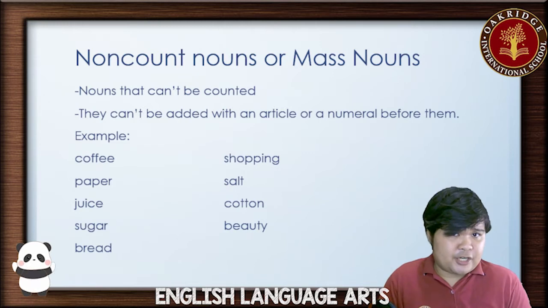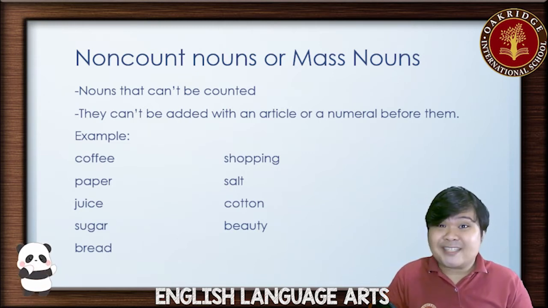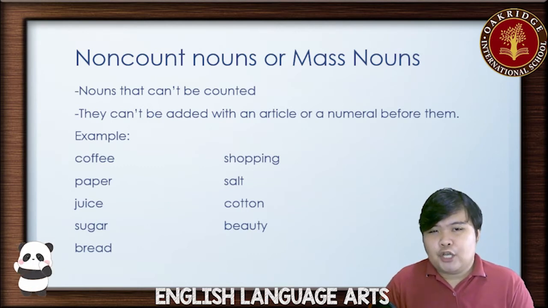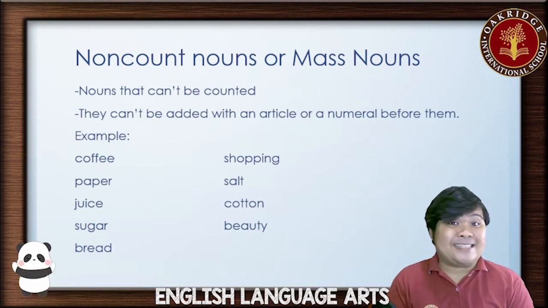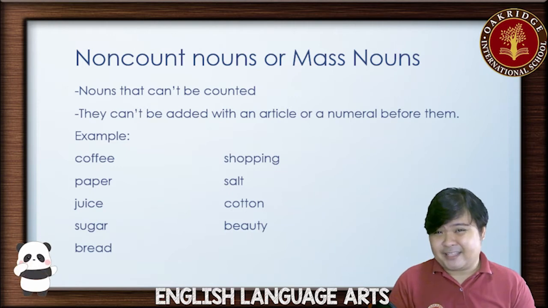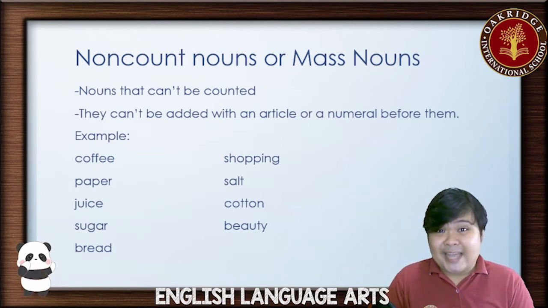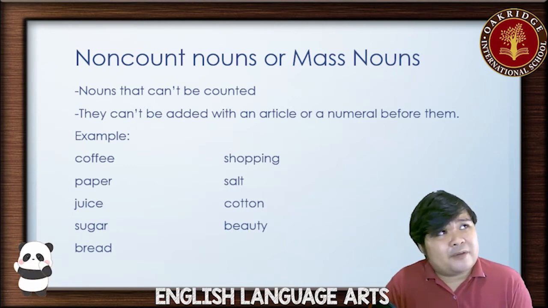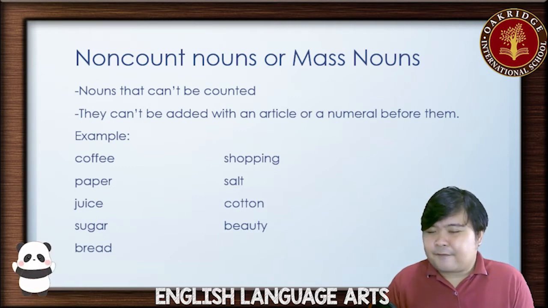Sugar. Can you count sugar? So I can count like the tiny bits of it. Oh, those are tiny bits. Those are tiny grains of sugar. But you cannot really count sugar. Later on, we will discuss this, quantifying mass nouns. Okay, this is reserved for a later topic. But for now, sugar, salt, these are non-count. Rice, non-count as well. Sir Vince, you can count grains of rice. Grains of rice. But rice itself, you can't.